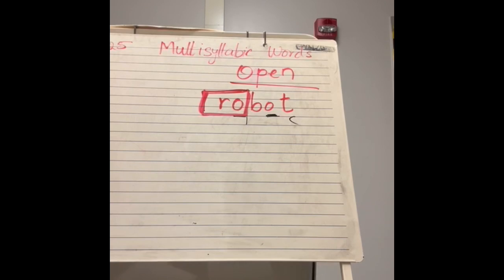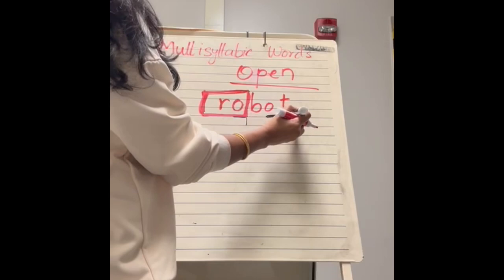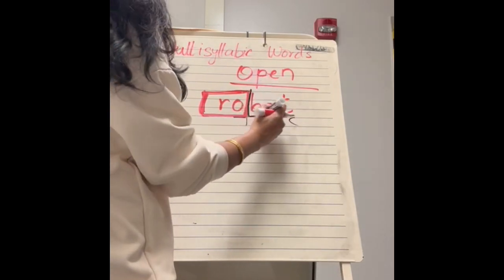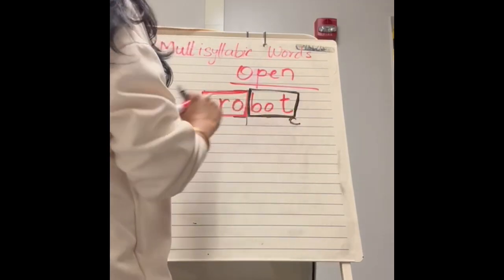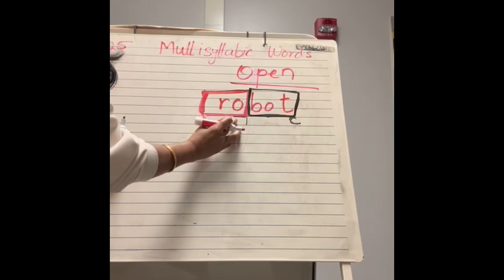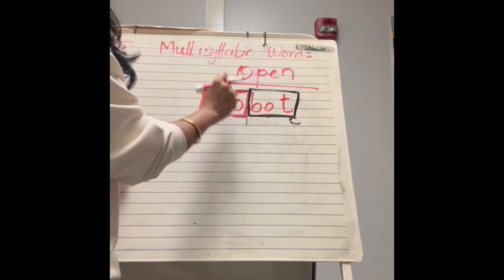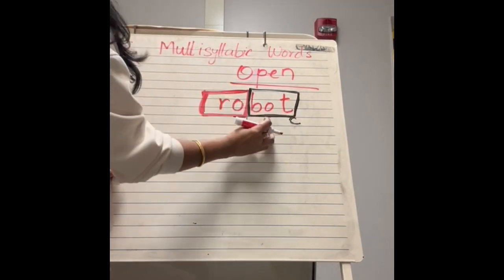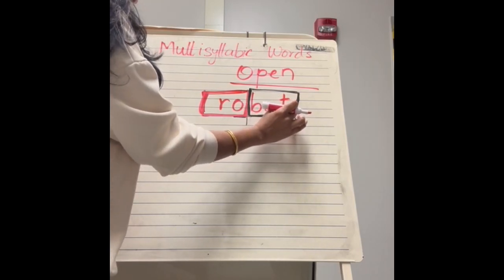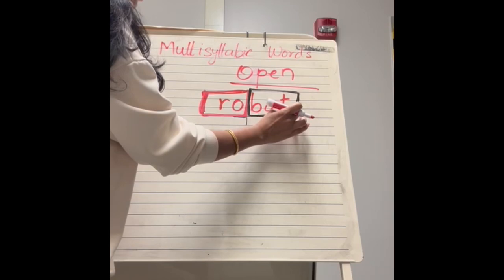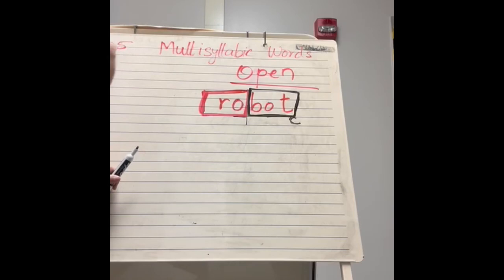Okay, but when the syllable ends with a consonant, see here, when this syllable has a vowel but it is followed by a consonant. The word in the black box, you see that? It has a consonant, that is a closed syllable. So the red one is an open syllable which has O at the end, the vowel at the end. So the vowel says its name, it shouts its name. But here, when we have the closed syllable, that is the vowel is followed by a consonant and the syllable ends with a consonant, then it becomes a closed syllable and the O says its short name.